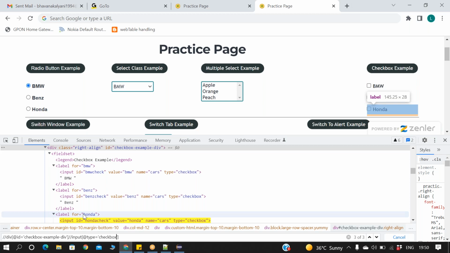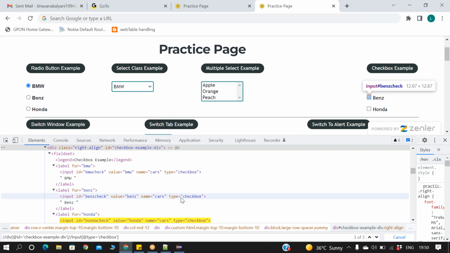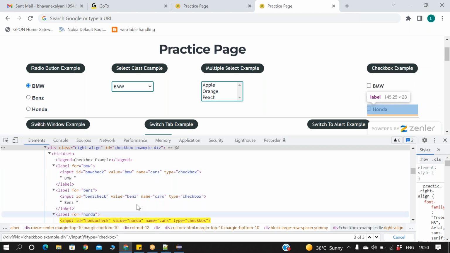Why I am taking the input instead of the label: if we try to click on the label, it is not able to click the checkbox. See, it has to click here itself. Only the checkbox is highlighting, not the label. That is the reason I am taking this input.